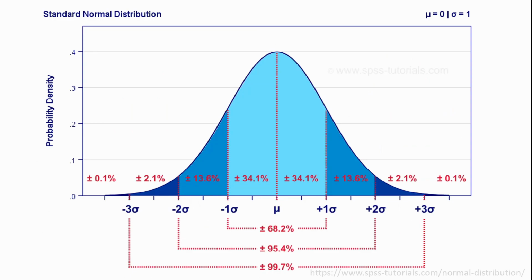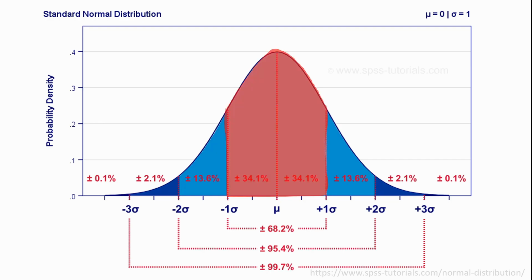Normal distributions are actually quite special. For a normal curve, the mean, median, and mode are all equal. Exactly half of the values fall on the left side of the distribution, and exactly half fall on the right side of the distribution. The area under the curve represents 100% probability. All possible outcomes fall under this curve somewhere. This means we can use the pieces of the curve to determine the probability of some outcome happening.